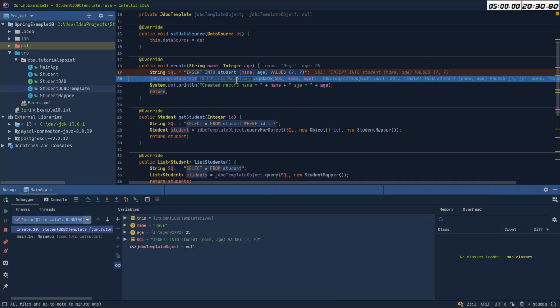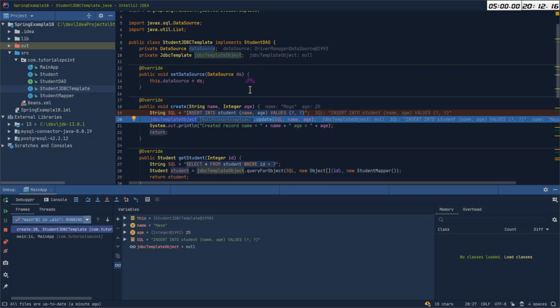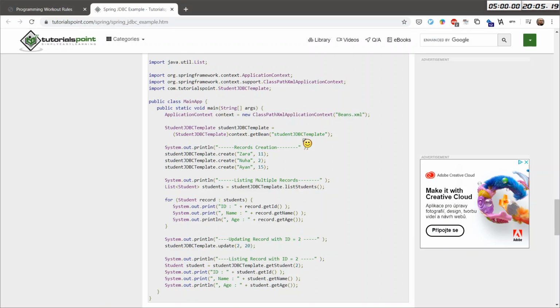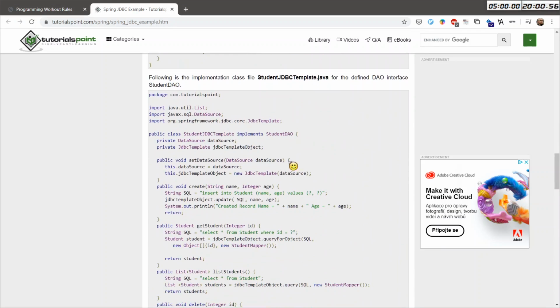And here it bumps out. We don't have a JDBC template object. Okay. So maybe I messed up something in here. That's the JDBC template. So this is this, and we have it here.